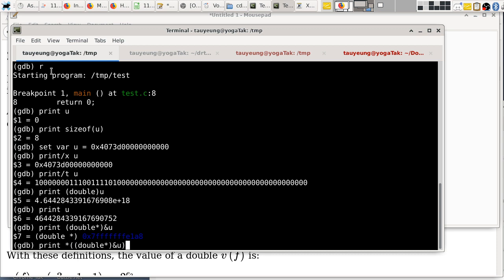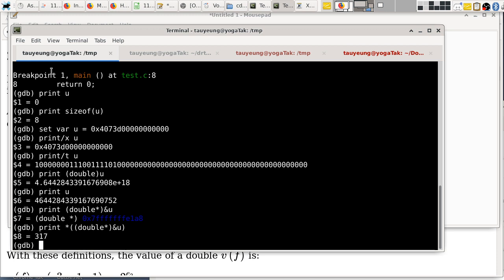Bit 63 is just a sign bit, no big deal about that one. Bit 52 to bit 62 is my E. Bit 0 to bit 51 is the fraction of the mantissa. Now it knows how to chop it up and interpret all of those chunks. Is that okay? So now when I press the enter key, what should I see?